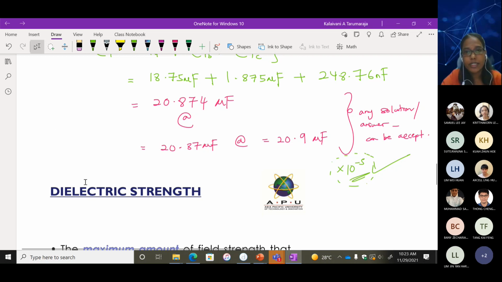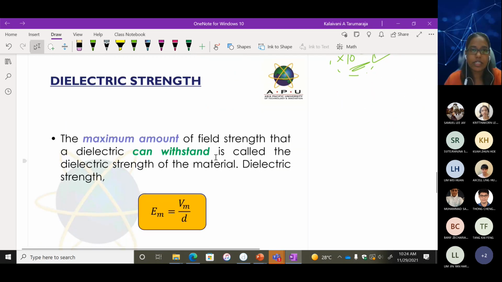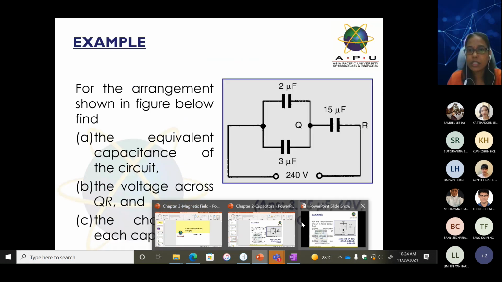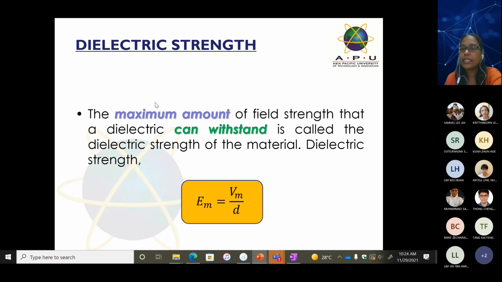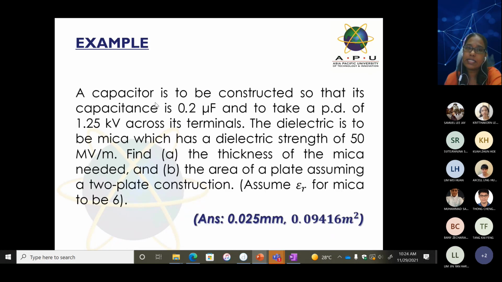All right. And the next part is a bit of your capacitance. A bit of capacitance is similar to what I taught you based on the flux density and the electric field strength. It's the same formulas, but this is related to your capacitance topic. So have a look at this part. The electric strength is the same thing in your slide, because Miss just brought up the theory part. Calculations maybe we can do later. You can try, they have examples.